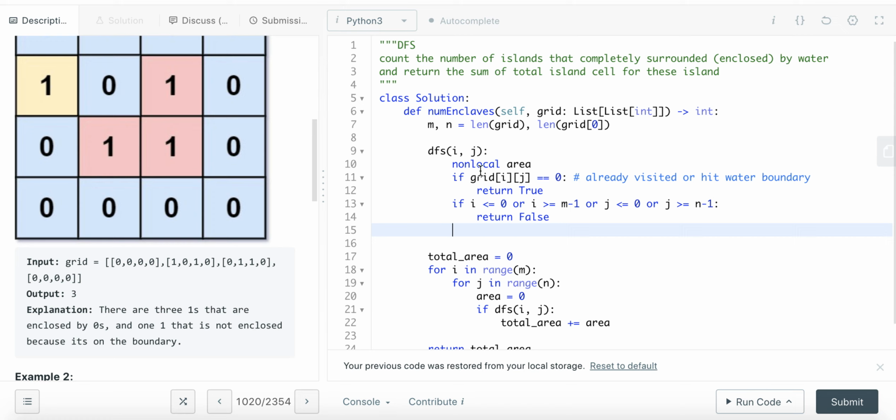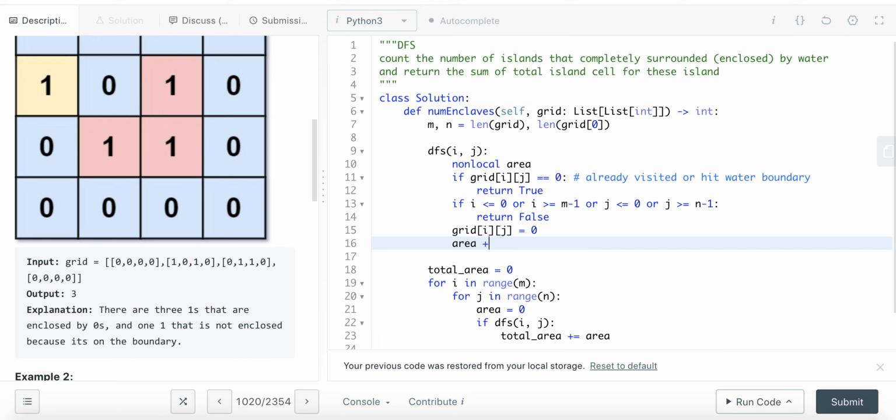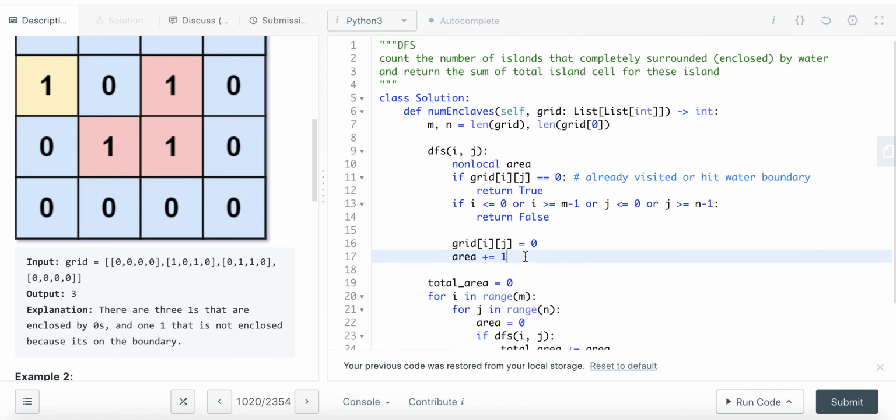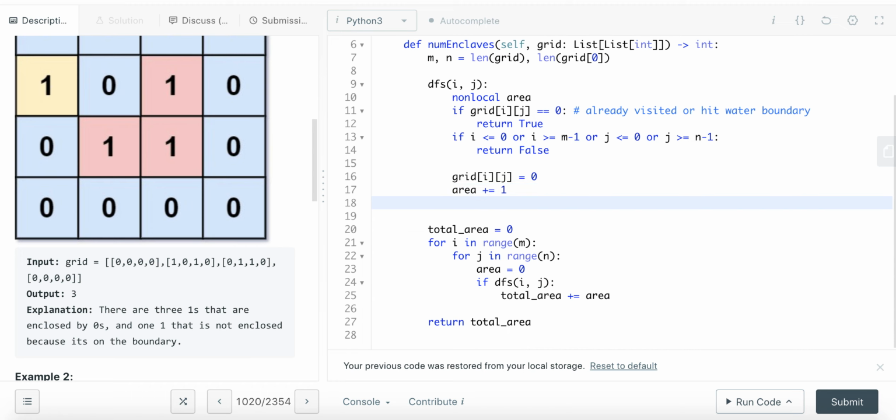Okay, now start visiting the cell with index i, j. We first mark it as visited, and then we increase the area by 1 because we visit this land cell on this island. And then after that, we need to go up, down, left, and right to visit its neighbors.